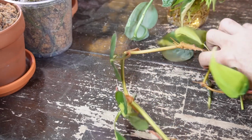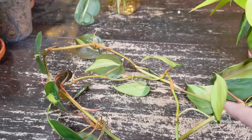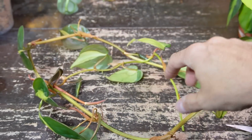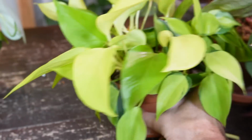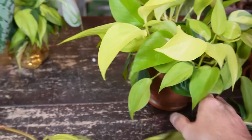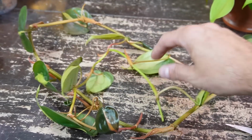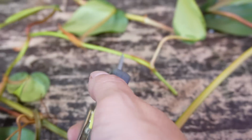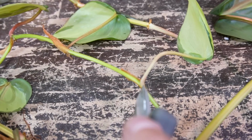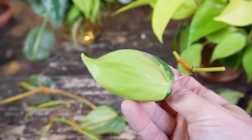But what I'm going to do with these cuttings is put them back in the pot up here at some point, just to fill out the top portion. So that's how you get either an entirely new pot of Philodendron Brasil, or you can fill in areas where it's quite bare with existing plants. I'll talk a little bit more about that. But what you want to do is cut in between two nodes. So here's a node and here's a node. You cut in between so that you have a single leaf cutting.